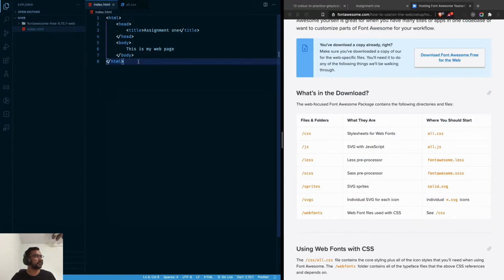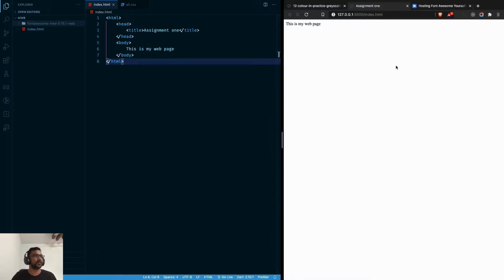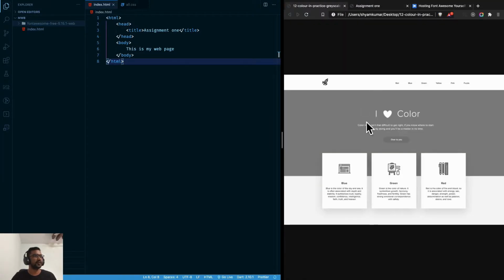So I have done that. Okay, so once I've downloaded, extracted and pasted the complete folder, of course we can get rid of some of the folders, but that is not the intention of this lecture here. So we are trying to include Font Awesome in our application. So let it be there and we don't worry about the size of the application anyway. We just want to complete this assignment and see how we can complete this in a quicker fashion.